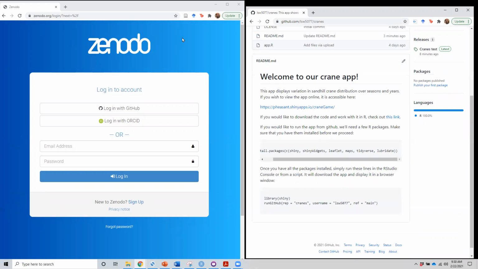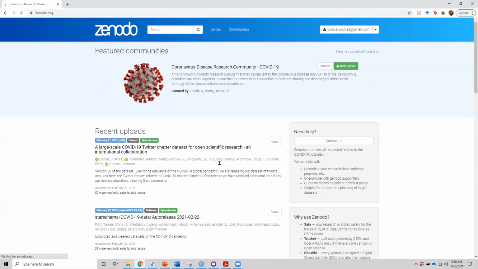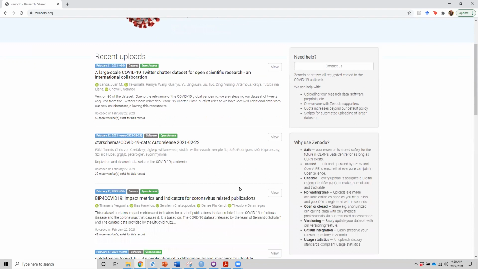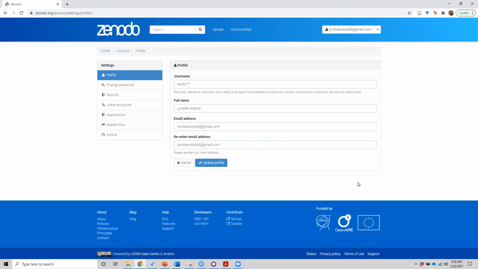So the first thing that we're going to do is come over to Zenodo and log in with our GitHub account. In this case, my GitHub account. There it goes. Okay, great. So here's my Zenodo home screen. It just has a sort of news feed on the front page here. We're going to ignore all of that and come over here and click on my account. You see basic account details, but what's important is that we're going to scroll down to GitHub.